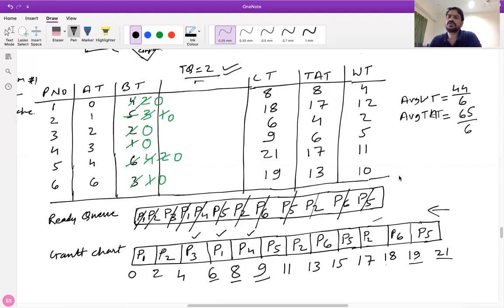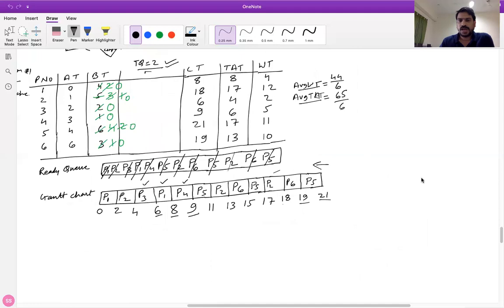So this is how we can find the average waiting time and average turnaround time of all the processes. Now here we can also calculate another time which is called response time. So when the first process got the response, right? That also we can find out and calculate. Now I think you understood the functionality of the round robin algorithm here.